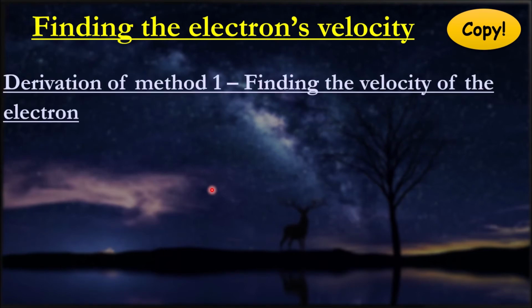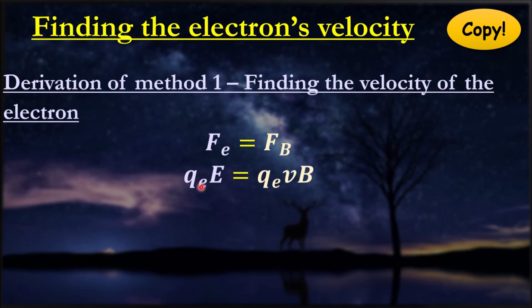Okay. So the first thing is I want to make sure that the force of the electric field and the magnetic field are equal to each other. So FE is the force of the electric field, FB is the force of the magnetic field. Okay, EQ is the formula for force of the electric field, QVB is the force of the magnetic field here. If you're not sure, definitely look at your data sheet, formula sheet, to work it out.